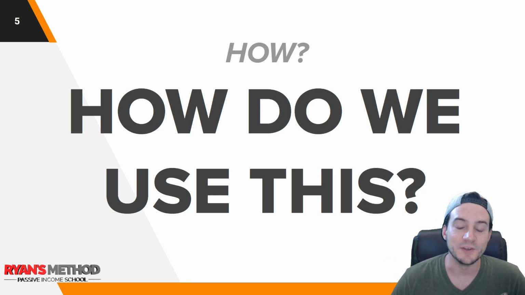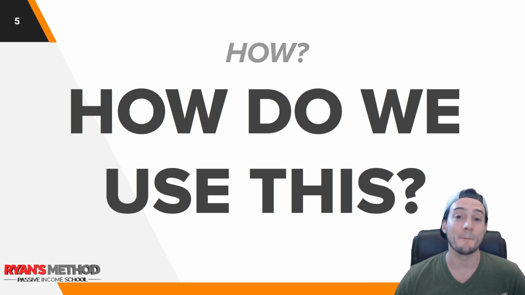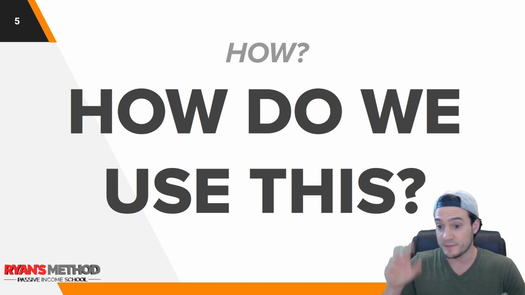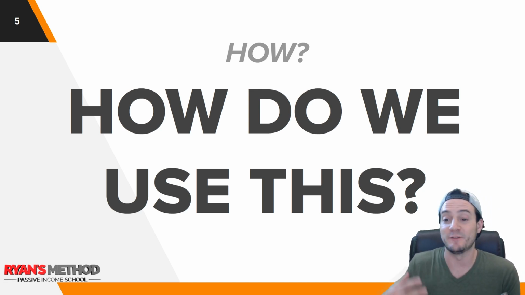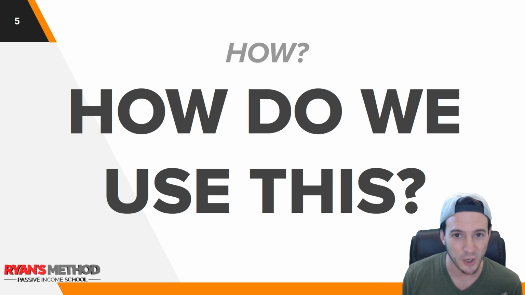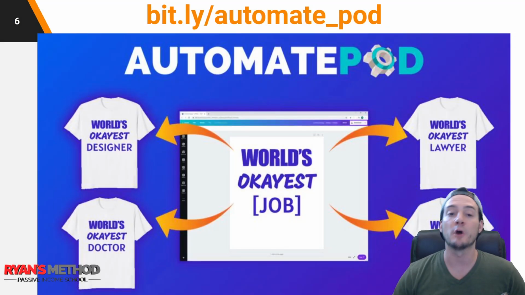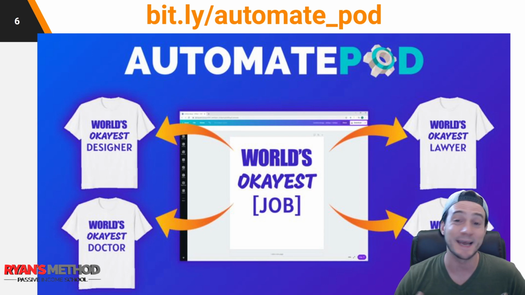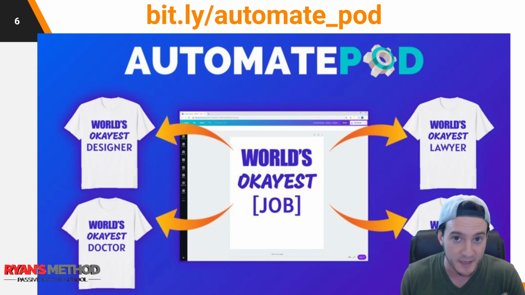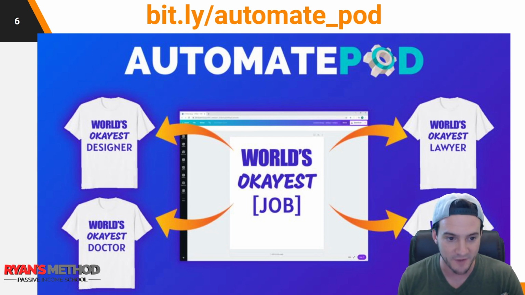So how do we use this? Well, you can manually go in and edit the text layer. And again, if you do text plus image, it's going to take a little bit longer, and I'm going to show you examples in a second and it'll start to make more sense. But also there's an automated way to do this. It cannot edit images, but it can edit text, and it's called AutomatePOD. It's a Chrome extension that's very, very easy to use. You can get it set up in 2 to 3 minutes. It's intentionally made to be very easy.